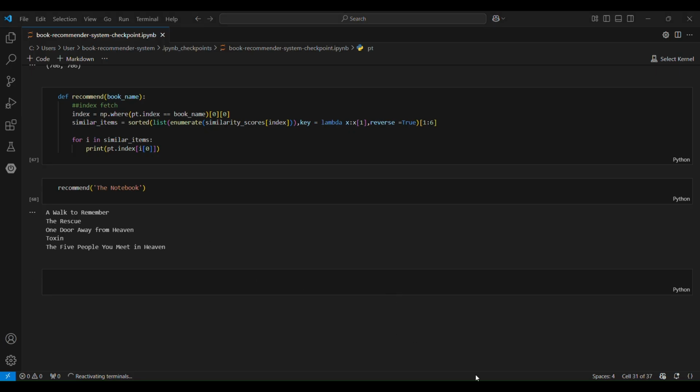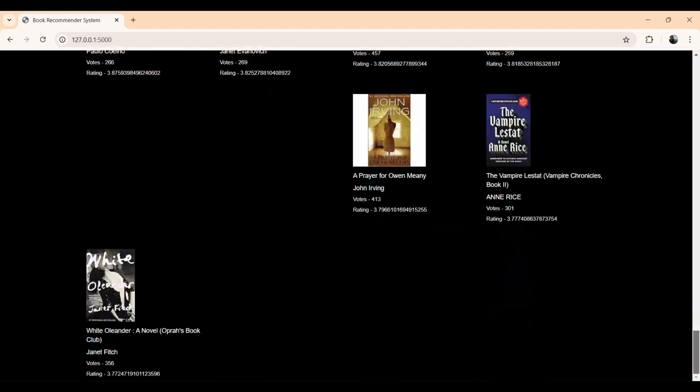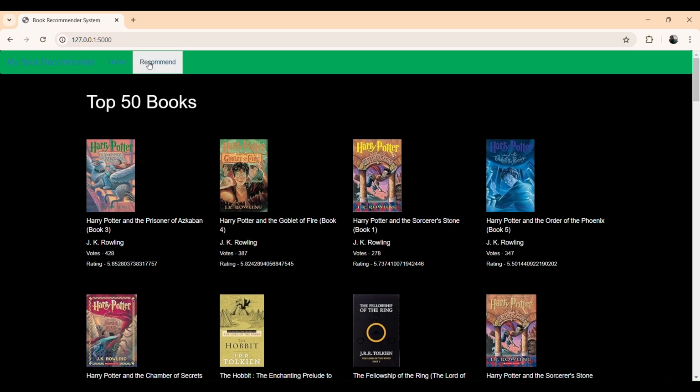Let me take you to the user interface. It is a simple yet user-friendly interface built using HTML and Bootstrap. This is how popularity-based recommendation works. Here are the top 50 books from the huge dataset based on the user ratings. However, these recommendations are not user-specific and are generic. This does not consider users' personal taste or preferences.